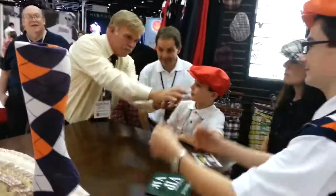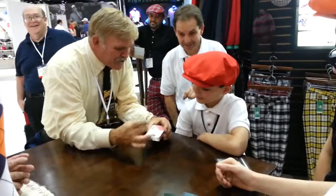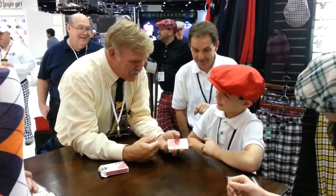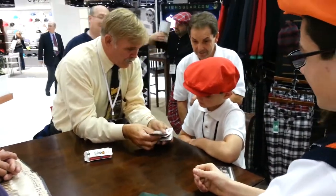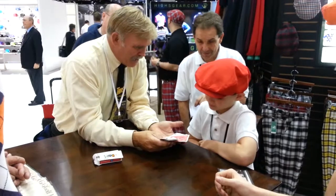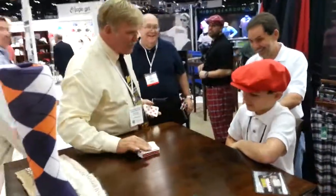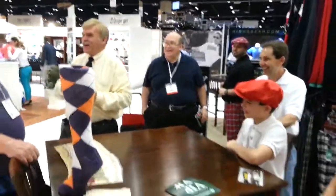Now, see the cards a little better. One card should be turned over. If your card is turned over here, this would be a heck of a trick, wouldn't it? Call it out for everybody — what were you thinking of? Jack. Jack — are you sure? Let's look. Here's the joker. All these cards here face up — one card does seem to be turned over, doesn't it? Pull it out. What was yours? I saw it with my own eyes and I don't believe it. So everybody, dress like us — your golf game, you'll find the ball in the hole. Remember that. Thank you.